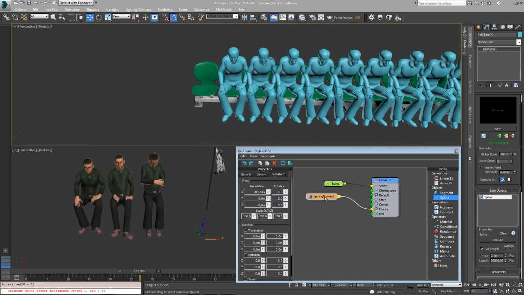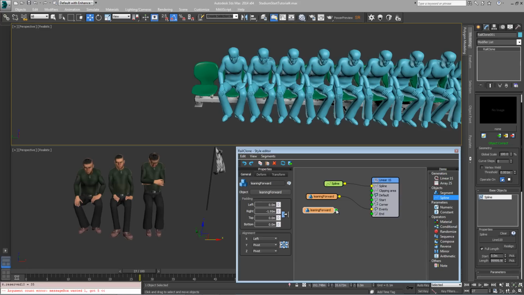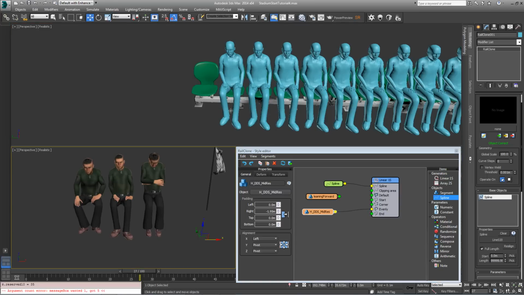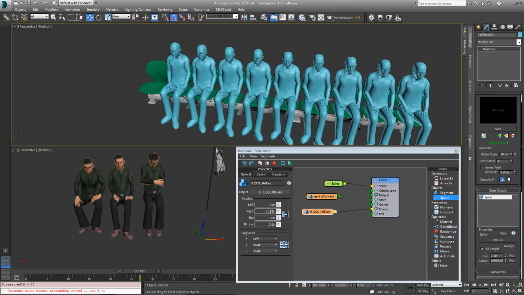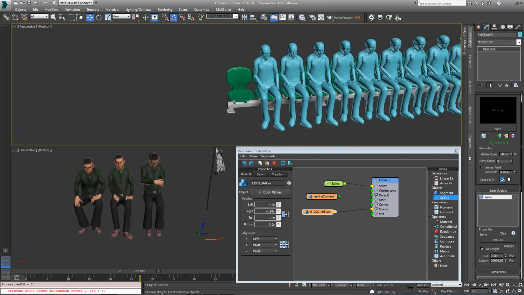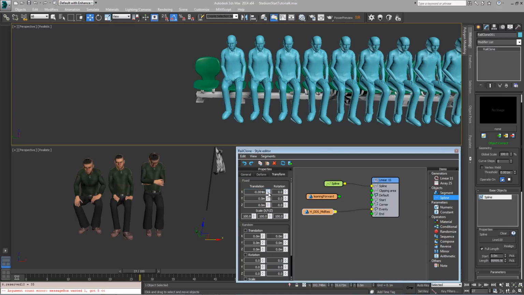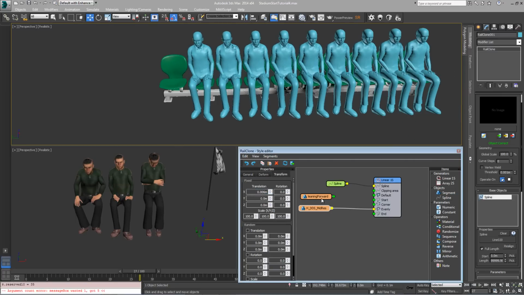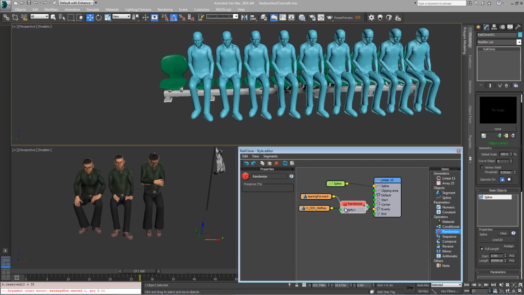Once you've done that to one of these, just clone the segment, paste it, and swap it in the evenly input, picking the other audience member from the scene, and just double check to see if any of those settings need to be adjusted. In this case, maybe the X transform a little. With those two now correct, we want to randomize between them. So add a randomize operator, plug both of those in, and plug the randomize into the evenly input.